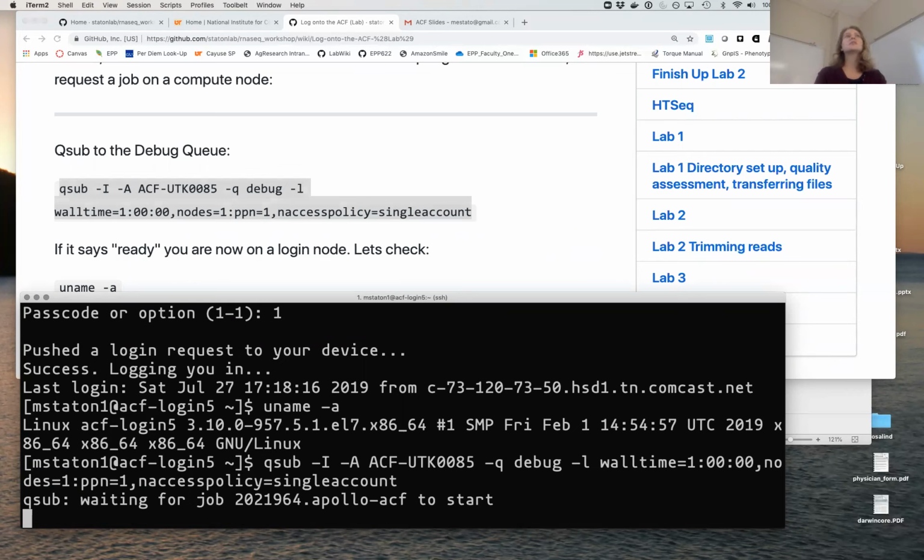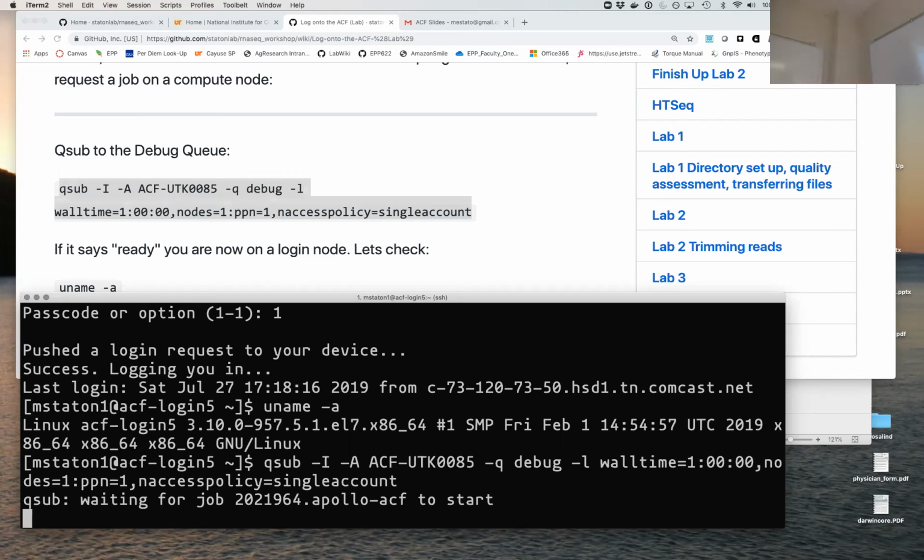It's worth mentioning that this will not work after the class is over. This is not the command you should be using after the class is over. I'm going to recommend you visit the ACF documentation. There's a lot to learning how to use the ACF, writing scripts and qsubbing them. If you are not quite there yet and you need to process data, come talk to me. I have a separate Linux server that we can just run command line jobs on and get things done without going through the ACF. It's worth learning the ACF, but I realize it's a lot to conquer if you're just trying to get your data processed.